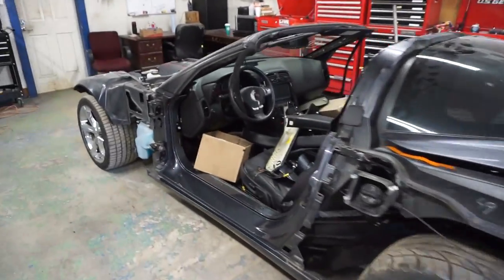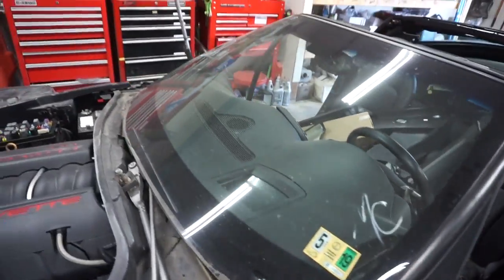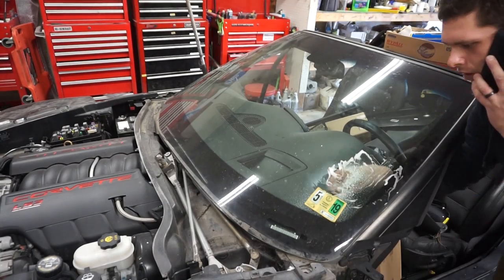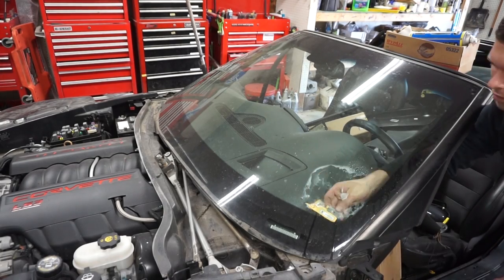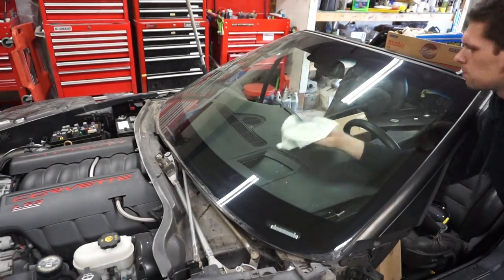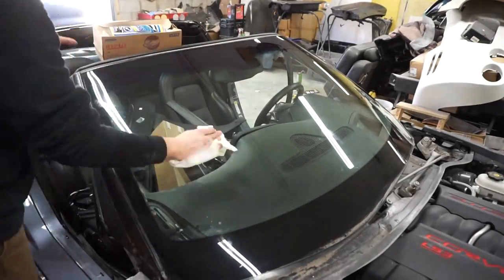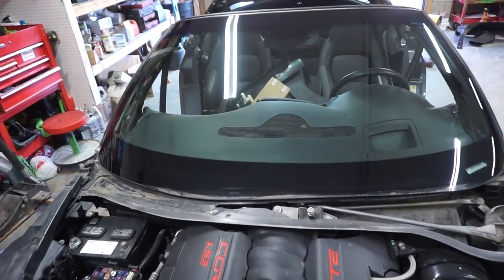All right, so I got the rockers cleaned up, both of them. It's time to scuff. But first, I gotta clean these stickers off these windshields. That bugs me. All right, now we can go and scuff it. I feel better.